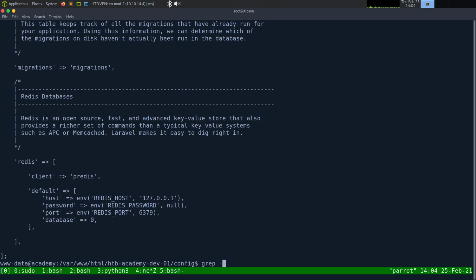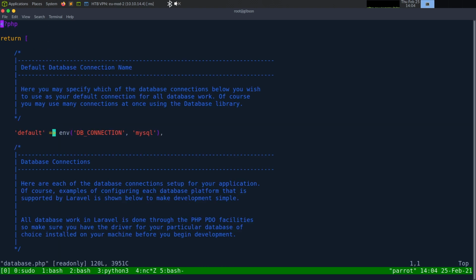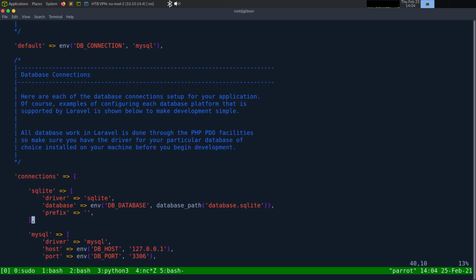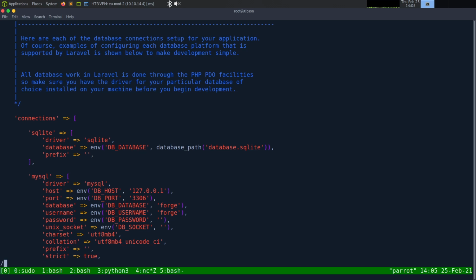Let's see, grep -ri password. It's pulling it from the environment again. I didn't see. Okay, it's SQLite. I wonder if the Academy page is a SQLite or something. env.